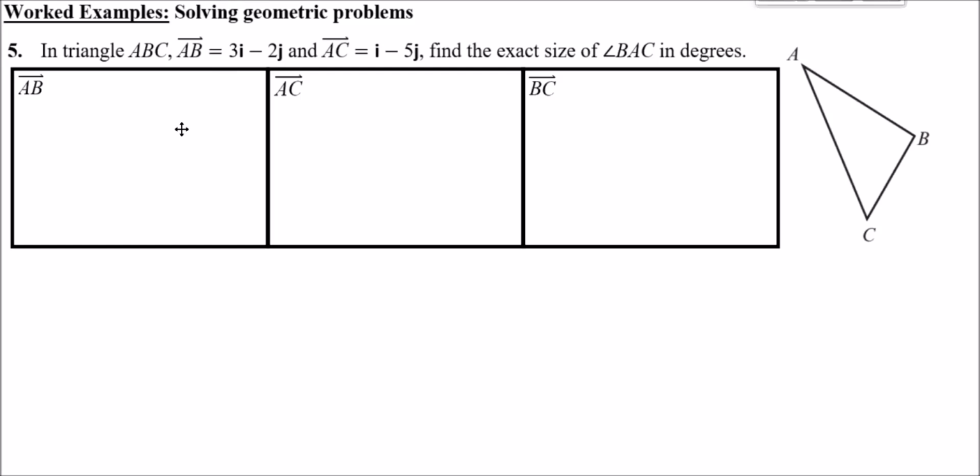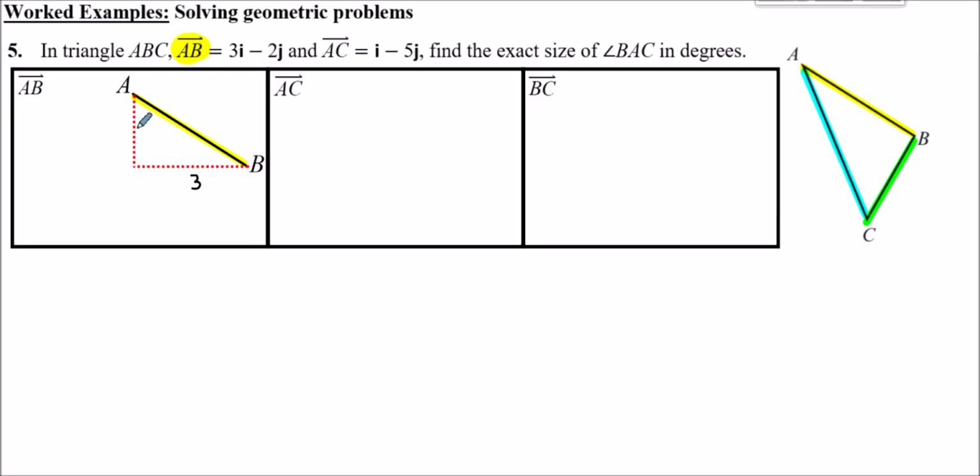So first of all, let's just consider AB. For AB, we're going to draw in a line in yellow. So that's AB. Also considering from A to C in blue and B to C in green. So let's think about, first of all, from A to B, and let's use information we've been given so far. We've been told that AB, we're going 3 along and 2 down.